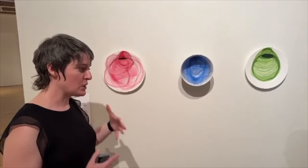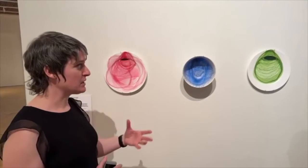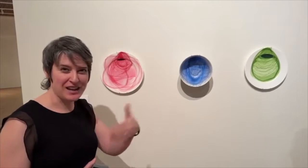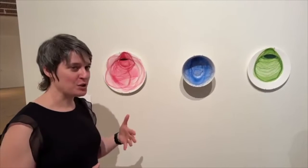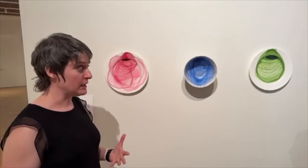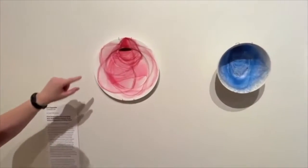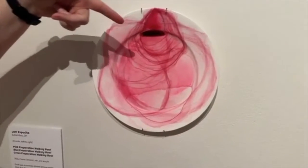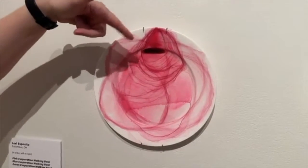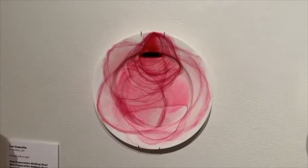So what she does is she identifies the vessel, thinking about who or what she's going to meditate on, finds the appropriate vessel and puts in a little bit of water and maybe a little bit of alcohol and a dye, whether it's a natural dye like turmeric or something more commercial. Then through the action of walking slowly, it moves and evaporates and makes these gorgeous little wave lines. And so you see this history, how it was concentrated here for a while and it found its way to puddle there. It's just such a beautiful, ephemeral way to celebrate someone.